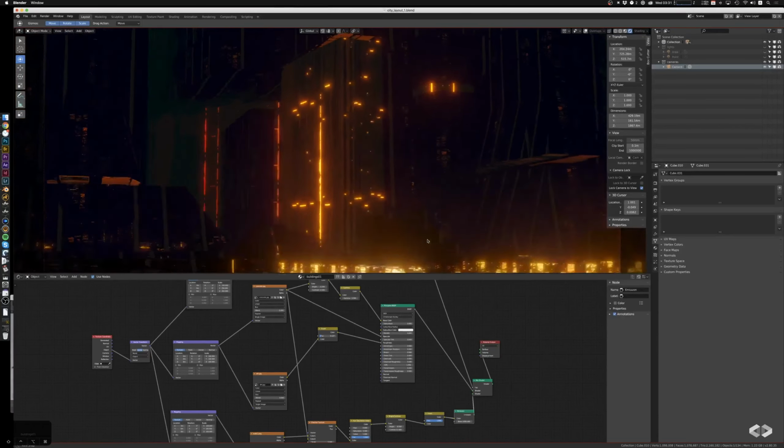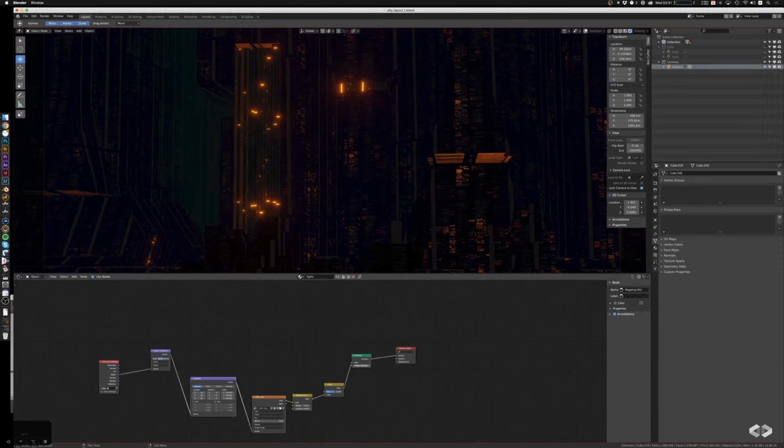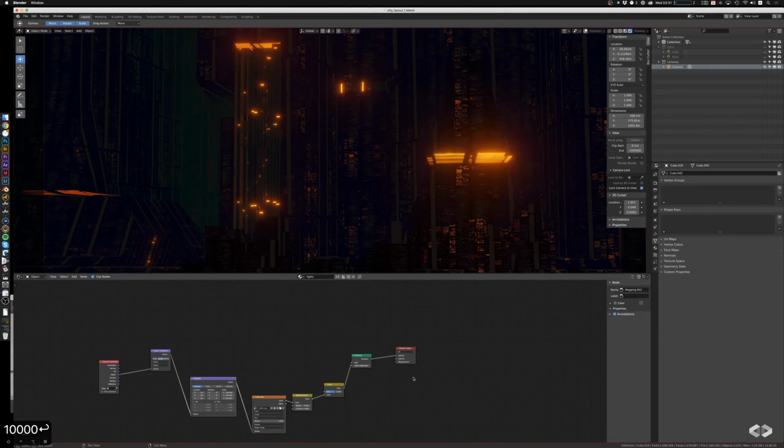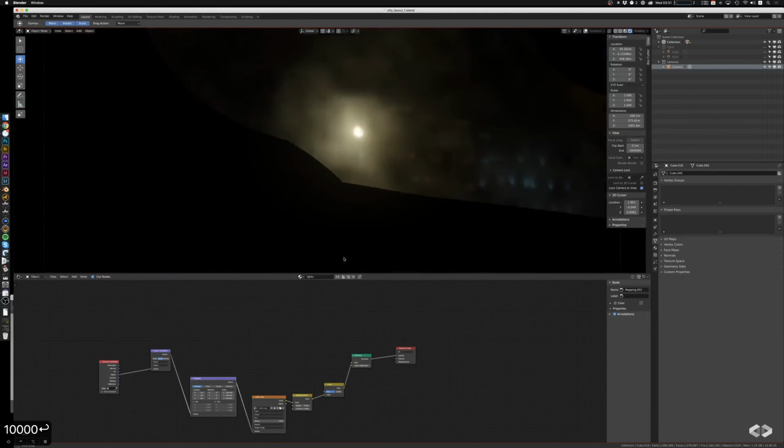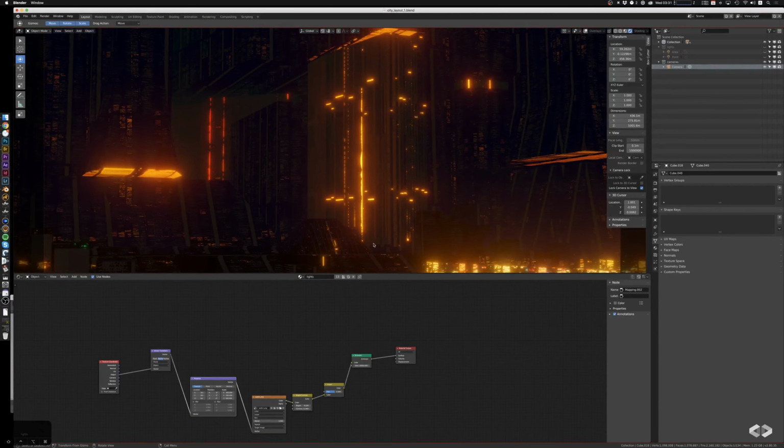I'm also trying to get a bit of a feel of what angles could actually look cool that I'm going to shoot later. So there's definitely some nicer areas, some nicer shots that I can get in our skyline here.